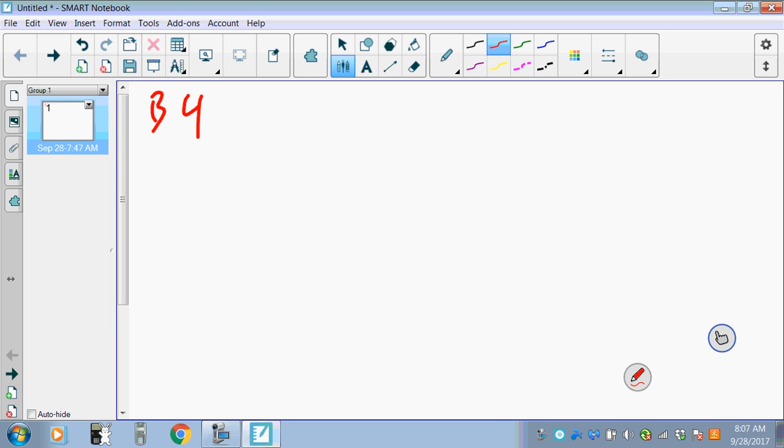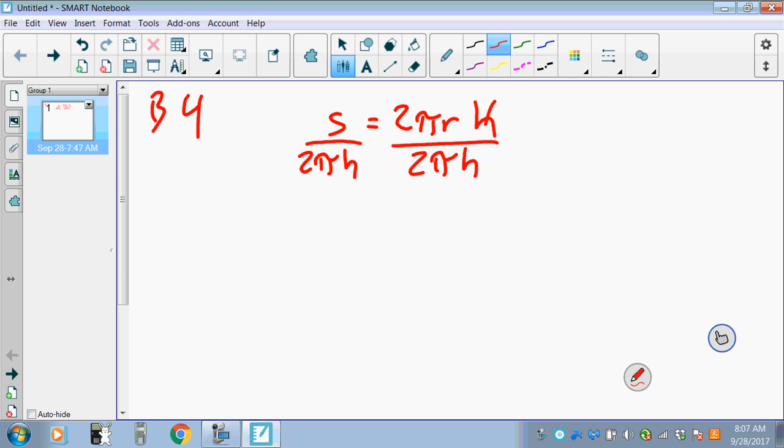Let's do B4. The surface area of a cylinder is S equals 2 pi r h, where S is the surface area, R is the radius, H is the height. Rewrite this equation with R solved. Okay. So again, one big thing: divide by all 3 at once. Remember, when it's multiplication, we're allowed to do that. It's all multiplication. That becomes 1. Oops, sorry, the R stays. Pi becomes 1, 2 becomes 1. And all we're left with is 1R, and that's going to be S over 2 pi H.